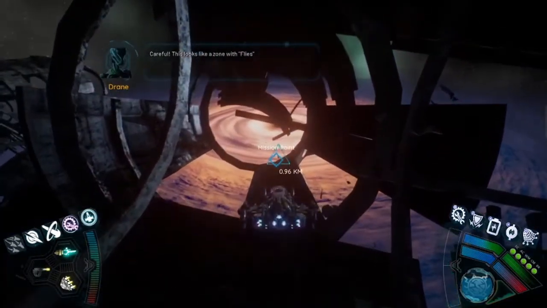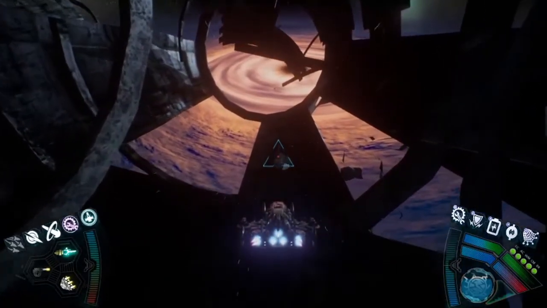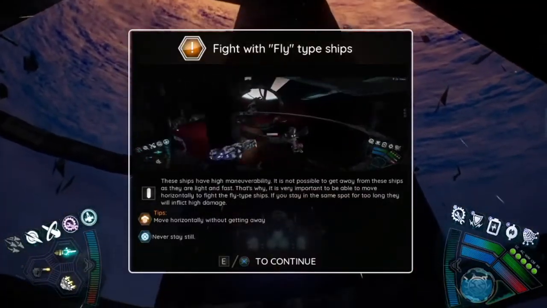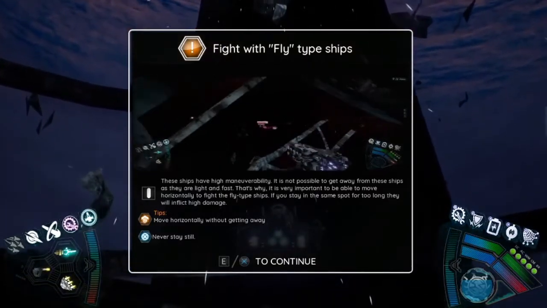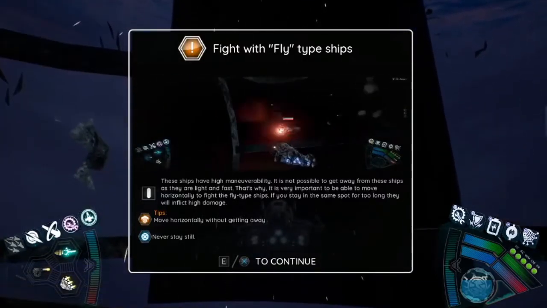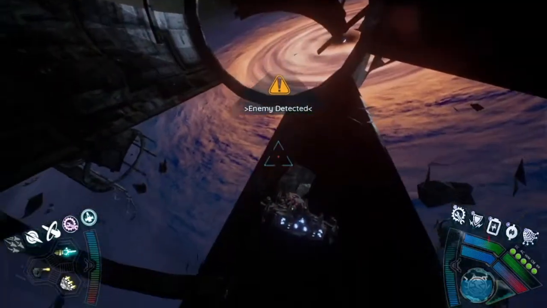Careful. This looks like a zone with floods. These ships have high maneuverability. It is not possible to get away from these ships as they are light and fast. That's why it is very important to be able to move horizontally to fight the fly-type ships. If you stay in the same spot for too long, they will inflict high damage. Enemy detected.